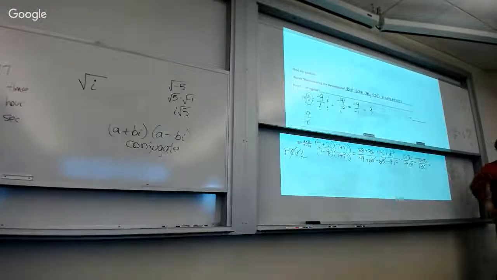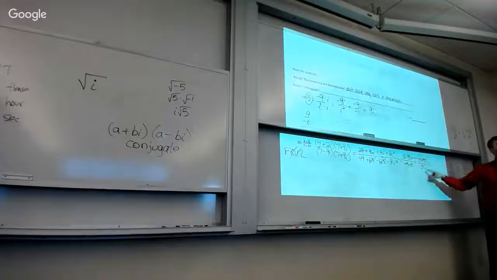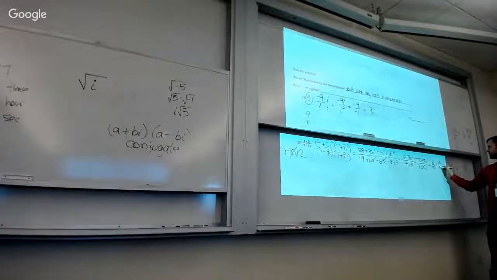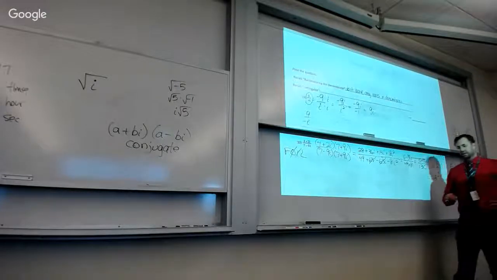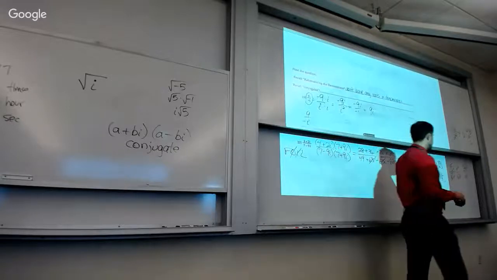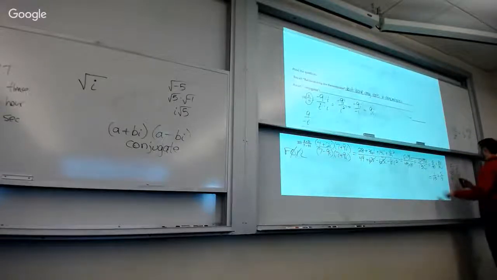We should all look, because the answer in the back is going to be a little more specific. Yeah, they broke it down into fractions, didn't they? They're going to break it apart into two different fractions, just like we did a second ago. So it's really going to be 10 over 130 plus 50i over 130, which further simplifies into 1/13 plus 5i/13. Is that the answer in the back? Yeah, okay. So that's what your final answer would look like. I share that just in case on my MyMathLab they want that answer as opposed to that answer.